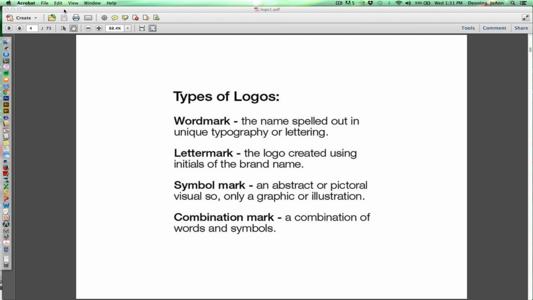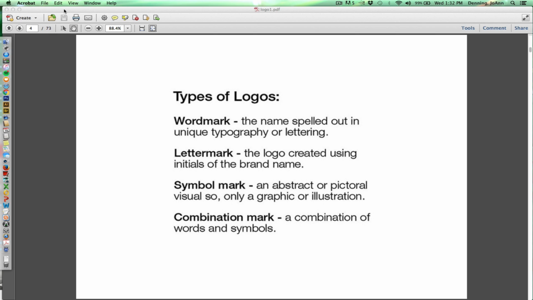There's different types of logos. And when you start to design your logo, you're going to actually explore all different types. So in your sketching process this week, I really want you to sketch word marks. I want you to sketch letter marks. I want you to sketch symbol marks and combination marks. Because when you actually develop your final logo, you're going to develop different variations of it. And I want you to get used to this process. You're actually going to develop 3 different grayscale logos to present, and that from those 3 original grayscale logos, you'll pick your final logo.